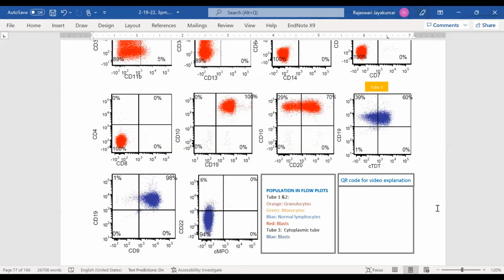It is not very essential for CD19 because it is usually bright and homogeneously positive for B lineage blasts. And you need CD19 along with a bright CD10 to call it B-ALL. If it is negative for CD10, then you need some other additional markers, for example, CD22 or CD79a, to call it B-ALL. CD19 is usually bright and homogeneous.